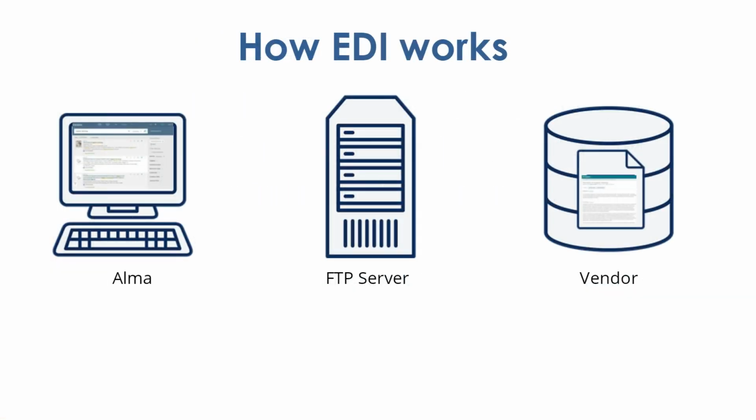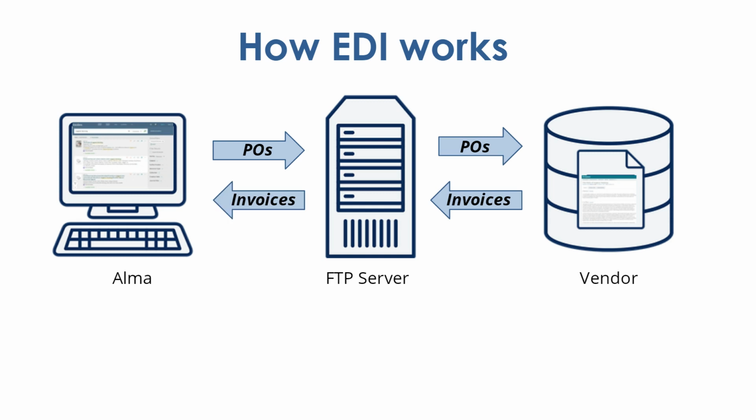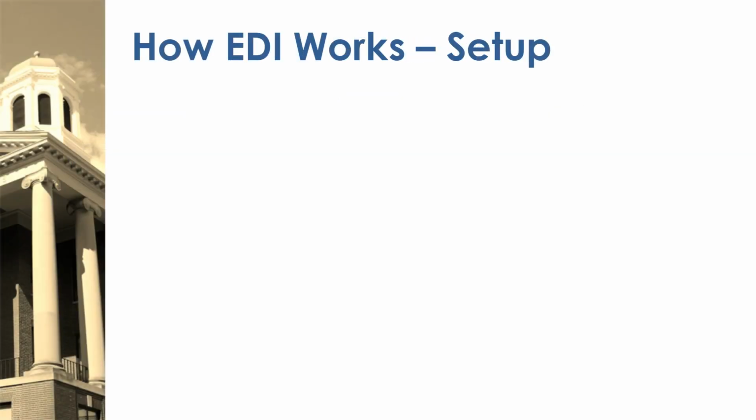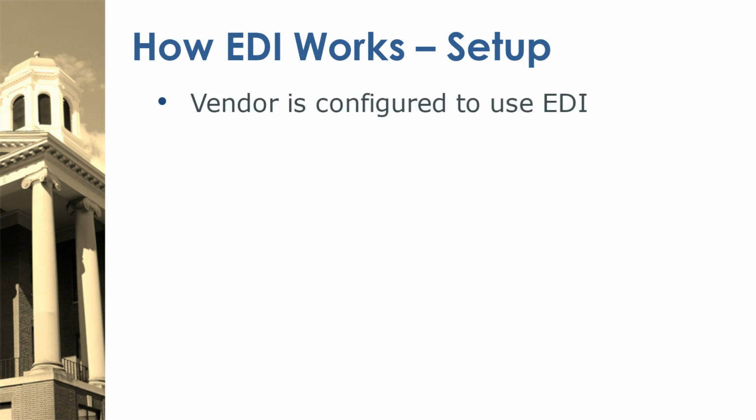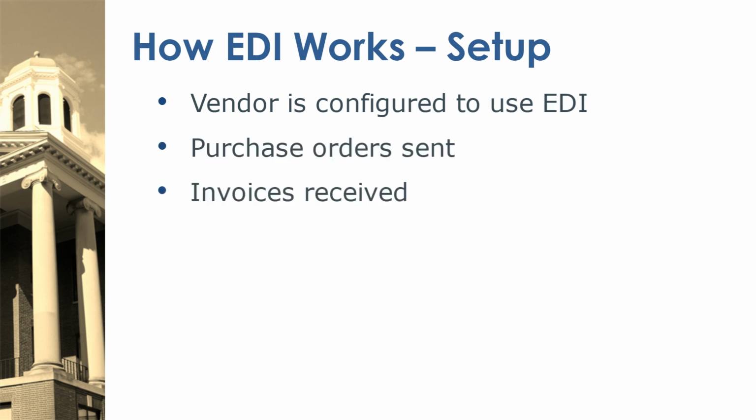So how does EDI work? Alma supports the use of EDI to send orders and receive invoices via the vendor's Sftp server. When purchase orders are sent to an EDI-enabled vendor, they're automatically exported to a specified Sftp location where they are fetched by the vendor. Then, when invoices are placed at the Sftp location by the vendor, Alma automatically loads and parses the invoices. Let's see how to configure EDI communication with a vendor in Alma. Then go through an example workflow of sending purchase orders and receiving invoices.